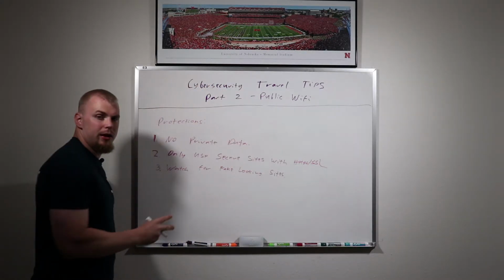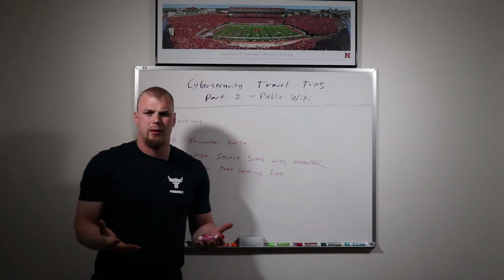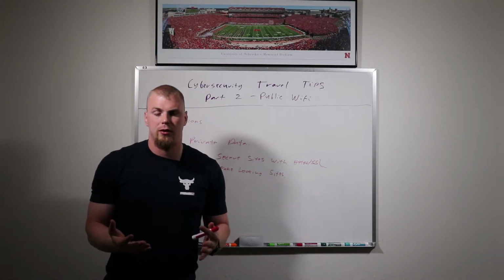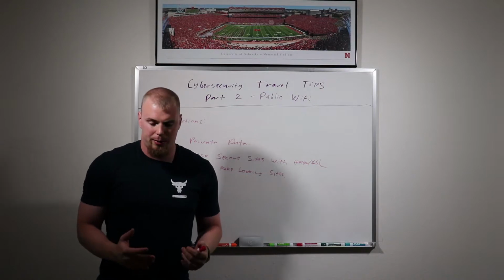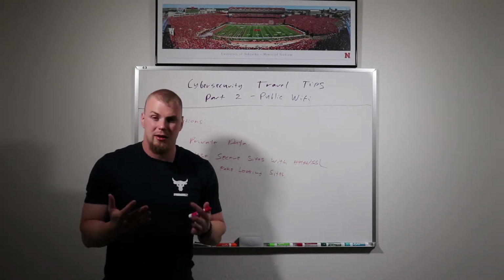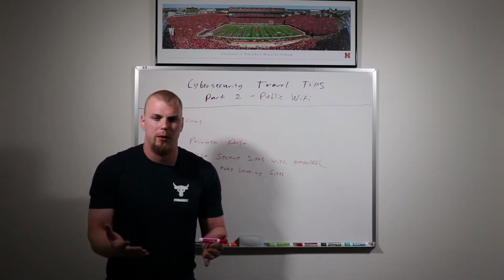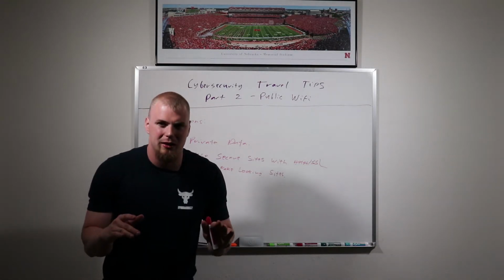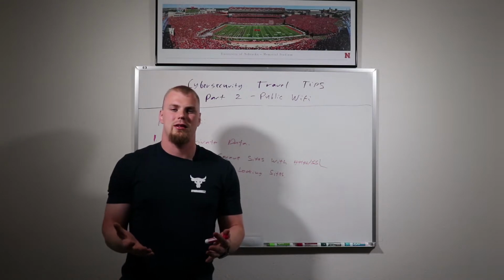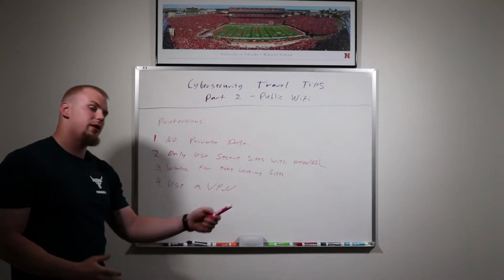Which brings up my next, number 3 point. If you're connected to a public Wi-Fi network, watch to make sure that your sites actually look like what they're supposed to look like. If the page is slightly different or it looks off, that's a good sign that you're on a compromised public Wi-Fi network. You're on a rogue public Wi-Fi network, and you need to get off of that thing immediately. And absolutely do not enter any information on sites that look fake. The number 4 thing that you can do is to use a VPN.